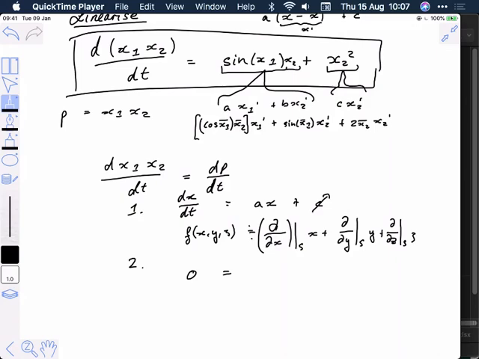Now, the last thing I want to say about this, as a high level concept, is this form: every time we do this, we end up with a constant coefficient times x1 plus a constant coefficient times x2. Remember, the constant coefficient of x2 here is b plus c, right? This always happens, and I've kind of forced you to do this in one of the tutorials where I ask you to write this in matrix form. Being able to write these equations in matrix form is a good check that you have in fact succeeded in making a linear version of it.